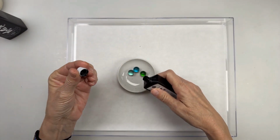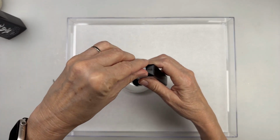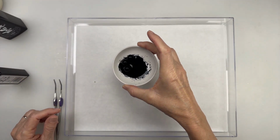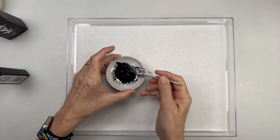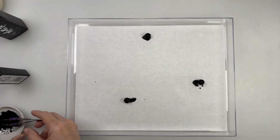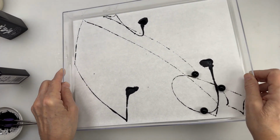I'm going to put it inside this little, that's a lot of ink. That's probably too much. Oh well, that's okay. So now I'm going to roll them around a little bit inside there, and I'm going to take them out. I didn't want to pour everything in there. I'm just going to drop them on the paper, and I don't really care where I drop them. I'm just going to roll them around and see what happens.